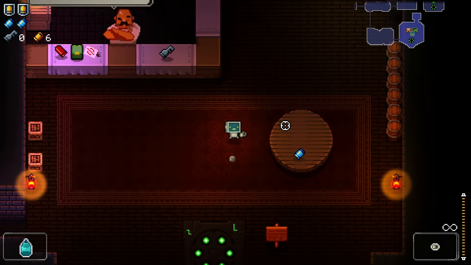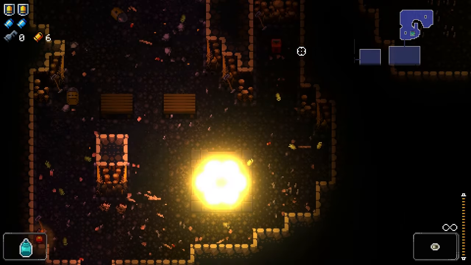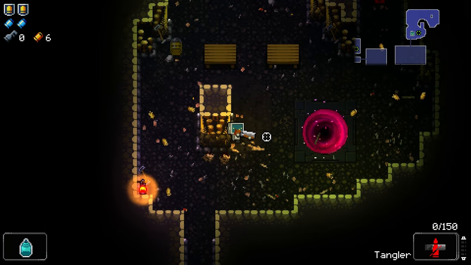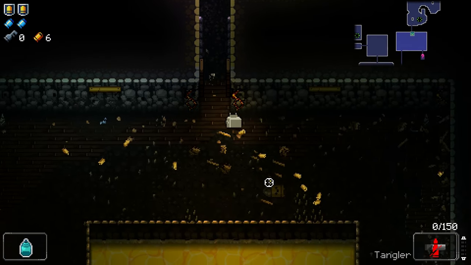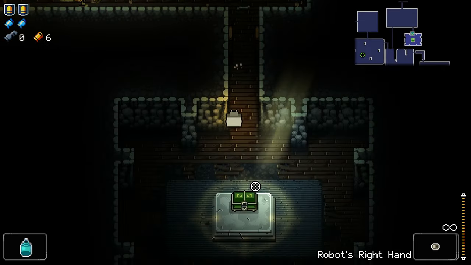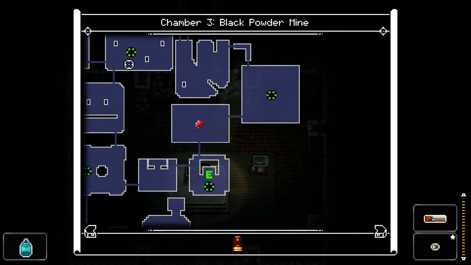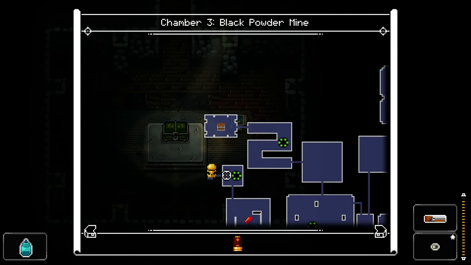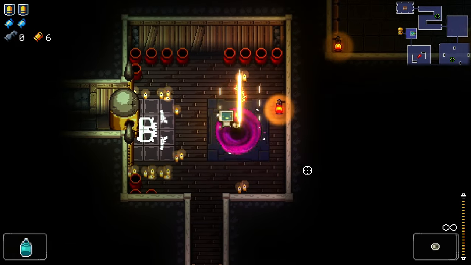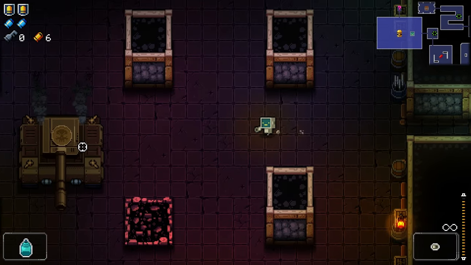Got pretty lucky there. This is the problem with going to the next floor already. It was great to have the Tangler, but now we don't have anything. We don't have nothing at all. Gotta take on the boss with a standard weapon, out of all of our ammo with the other weapon.